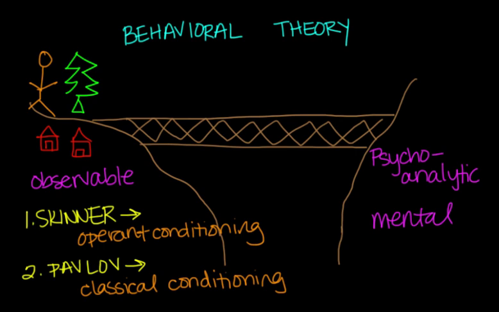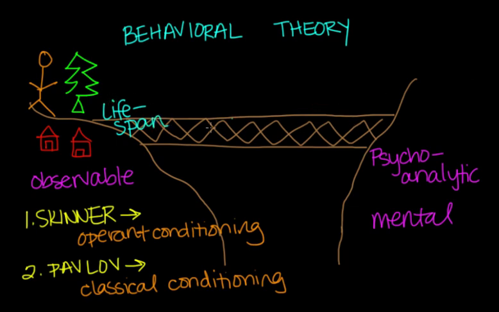So these theorists, Skinner and Pavlov, believe that the environment determines the behavior. So that's why I put ourselves in our environment. We're shaped by the environment. And people have consistent behavior patterns because we have particular kinds of response tendencies. But these responses can change if we encounter new situations. And that's why our personality develops over our entire lifespan. It's constantly evolving and changing.